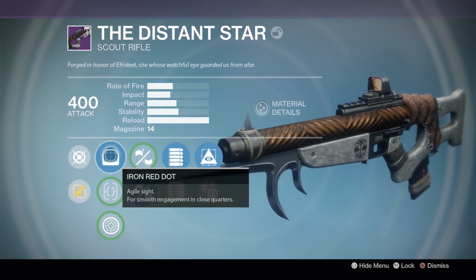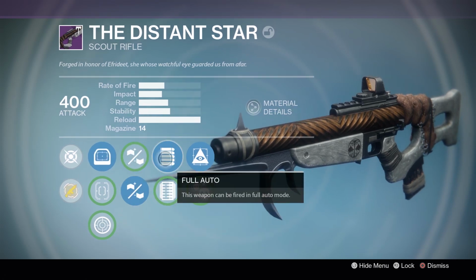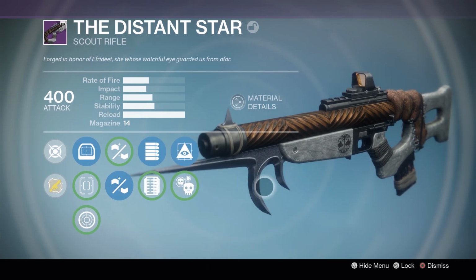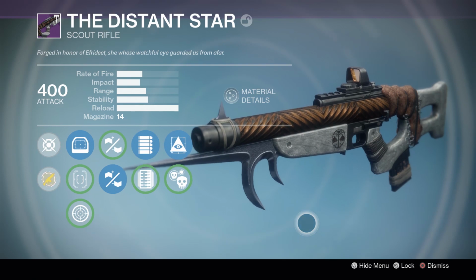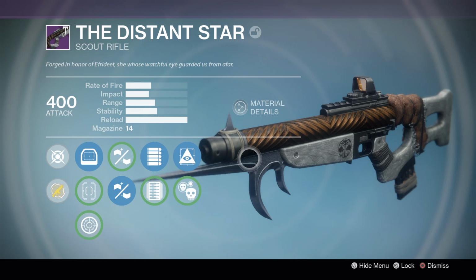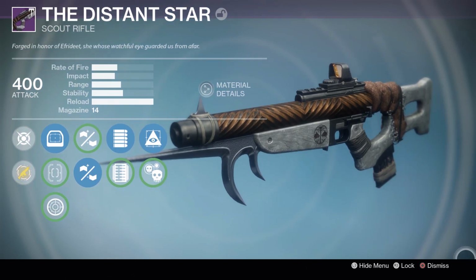For the sights I run Iron Red Dot, we have small bore and oiled frame, full auto and extended mag, hidden hand, and crowd control. So okay, perks. I will be talking more about the vendor version a little bit later on in the video. The Distant Star is the same archetype as a Mida Multi-Tool, in case you were wondering, and yeah, let's just get right into the gameplay.